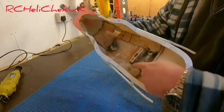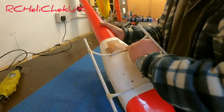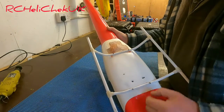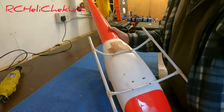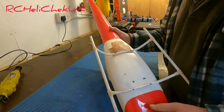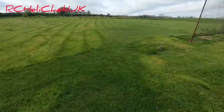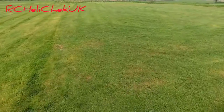So I've had to cut the bolts off because they were epoxied over, and I've had to cut grooves in the screws to get a flat blade in to hopefully get them undone, because with the Phillips head it was just tearing the screws apart. I may even have to cut these off and just take the undercarriage off that way, and then use some pliers to get the screws out and then put new holes in. They're going to be remounted either way, so I'll get that done and I'll come back to you when it's finished.